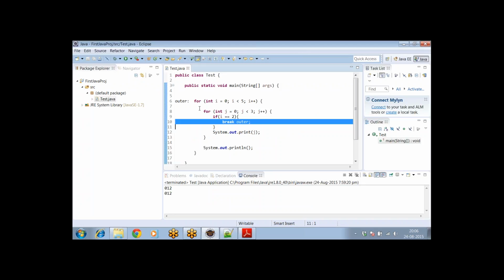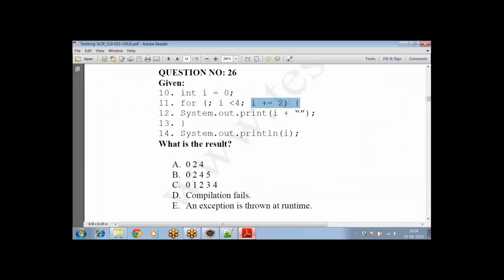Now, when this for loop executes, initially i value will be 0. So is 0 less than 4? Yes, 0 is less than 4. So the condition is true.